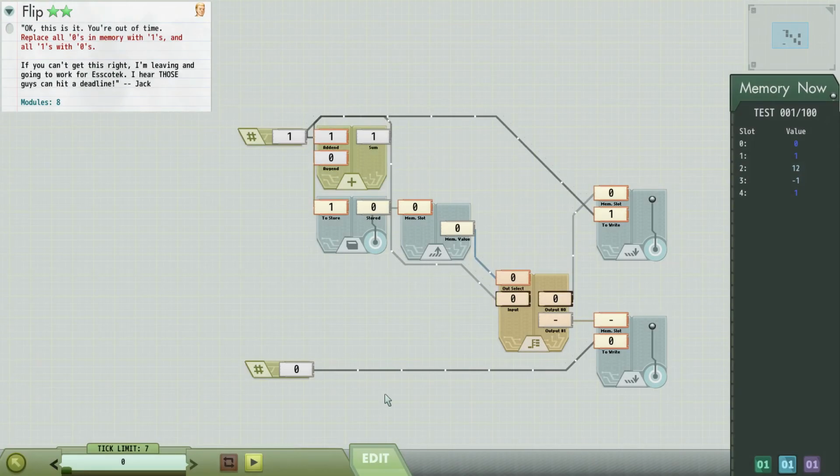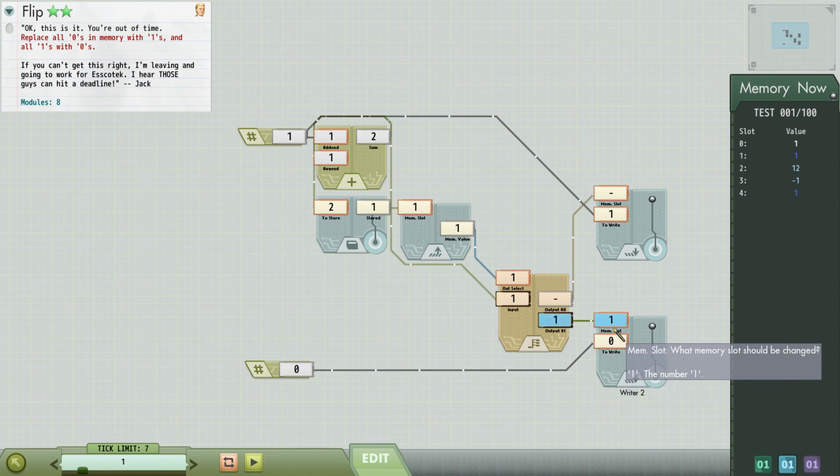Okay, I'm pretty pleased with this. So what happens? We're about to read a 0 from slot 0. So that means we'll select this 0, put it here. Memory slot 0, we're going to write a 1. So that way worked. Next there's a 1. And we've read a 1, so we're selecting and sending a 0 to slot 1.